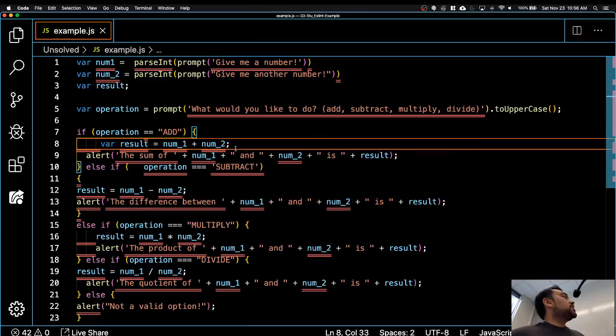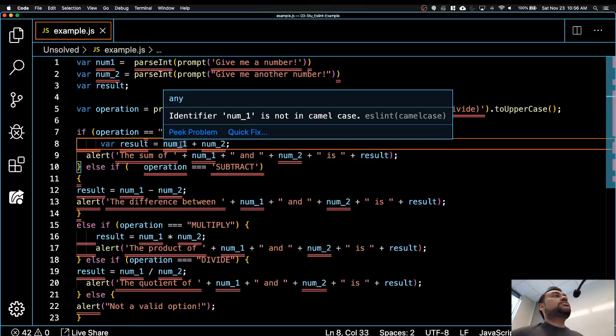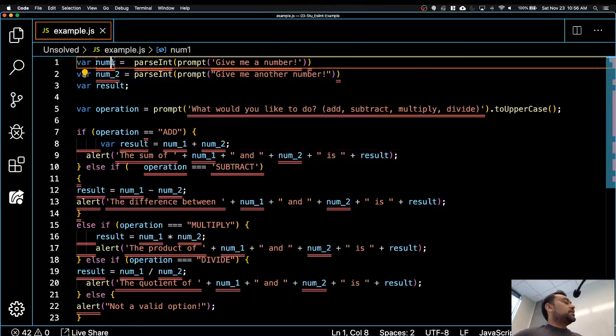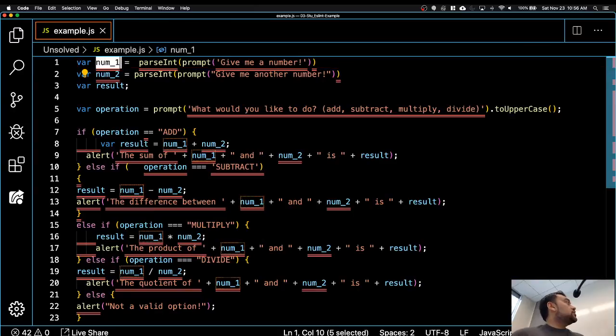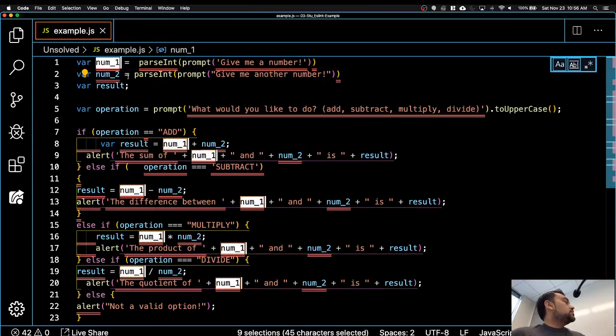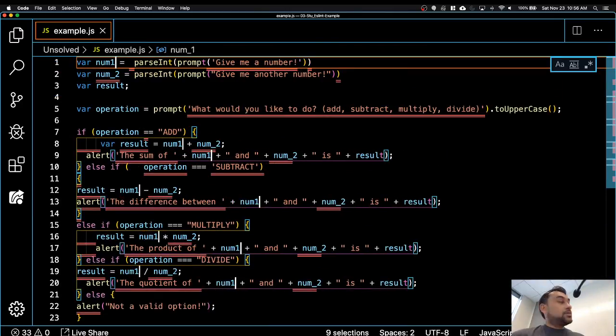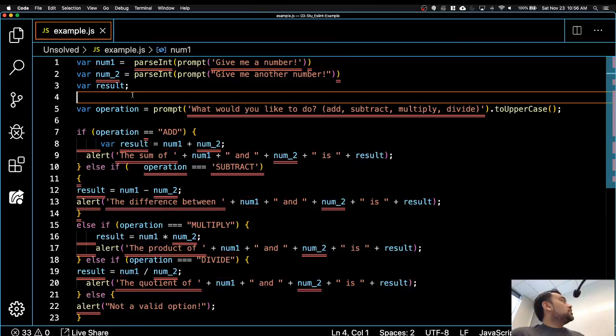Right, because everywhere else is num_1. So you can change all of them. That should be it. So num1, and then this rule is fixed.